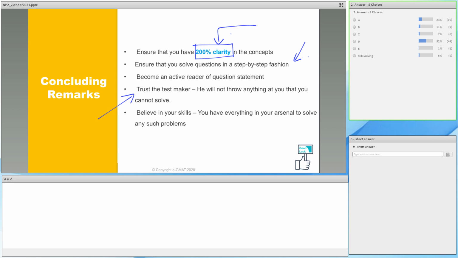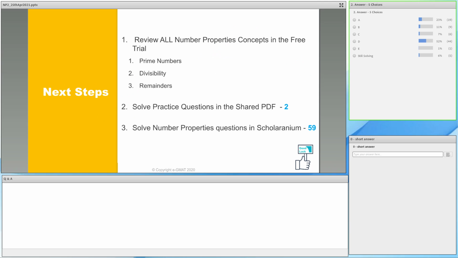Oh, this is a line that's very, very important. Believe in the test maker. Everything that is being put on that test is solvable, including this last question. Once you've gone through the logic a couple of times, you'd be like, hey, this is actually not that difficult. Next time you see a similar question, you'll be able to crack it in no time. Believe in yourself, trust the test maker. Quant is not going to be that difficult. So with that, we kind of come to the end of things.